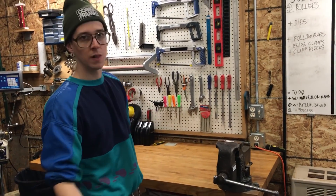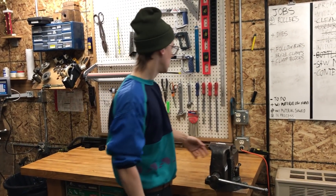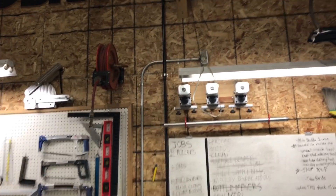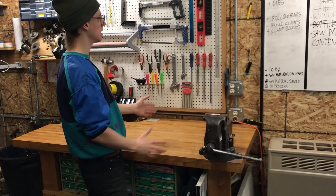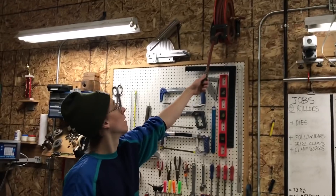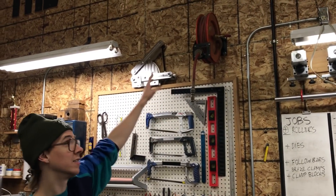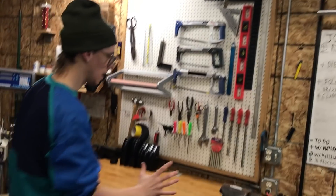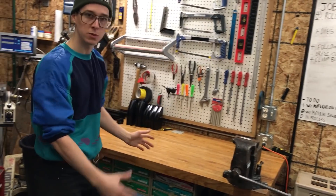When I wired up the shop, there was no electricity in here when I moved in. I put four outlets right here by the bench vise, so if you need a Dremel tool or all sorts of stuff, you've got outlets right there. I never even plumbed this into air, but I specifically put it up there — I do have air in the shop and I should get that hooked up. It'd be a really useful spot. You're doing a lot of general purpose work right here.